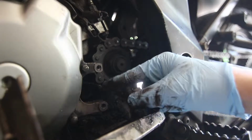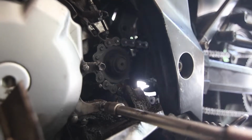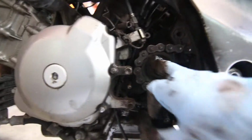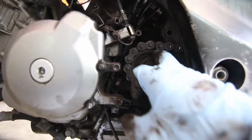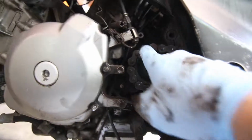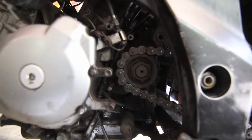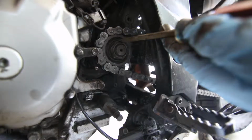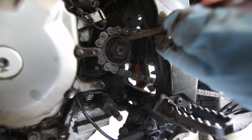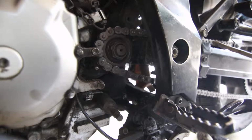This is the push rod. This is what tends to break. I'm just going to push it in a little bit. This is your counter sprocket, I believe that's what it's called, the chain, and then you have this big nut here. You also have a washer over here you have to bend into place in order to get the sprocket out. Washer here inwards. Rubber mallet, and then just rotate it.